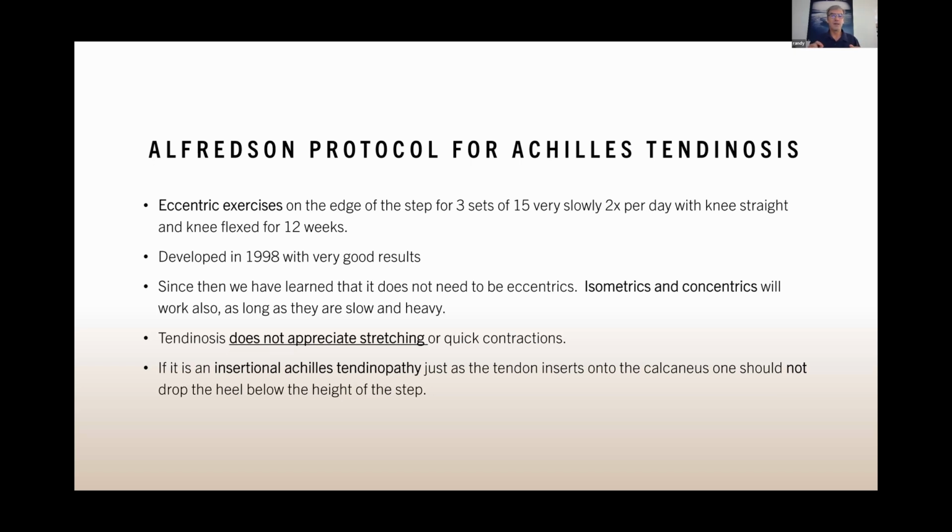And for instance, a mid-substance Achilles tendinosis, it would be through a full range of motion. So they would be up on a step and they'd be going down very slowly for 4 or 5 seconds. And they do 3 sets of 15 with their knee straight, and then 3 sets of 15 with their knee bent, and they do that twice a day. That is 180 reps of heel raises in a day for a painful Achilles.